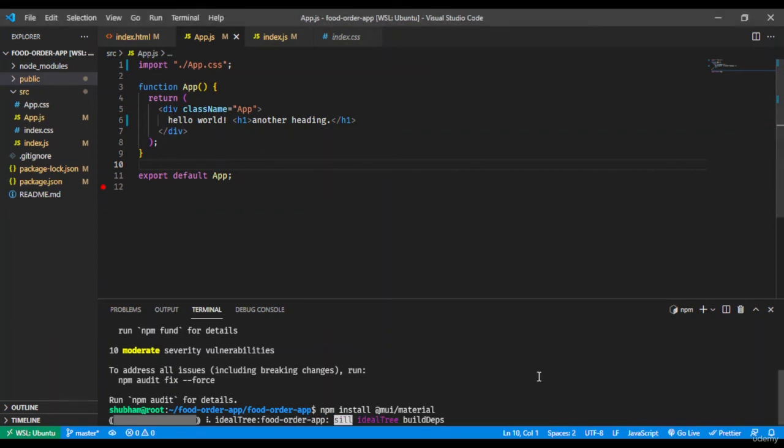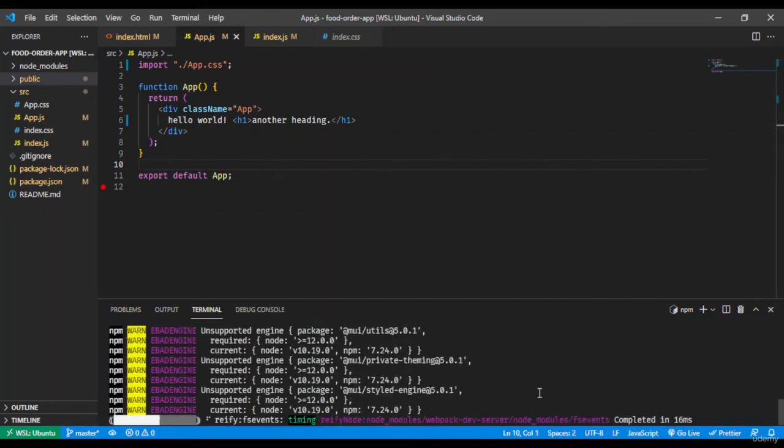And next we need to install one more thing, which is Material UI icons. For that we need to run a separate command. Now you might be thinking, why am I running so many commands? Don't worry, this one will be the last command. Then we don't need to install any other external package, and we'll be working inside our project only. So let this install, which is the Material UI, and then we'll be installing the Material UI icons.